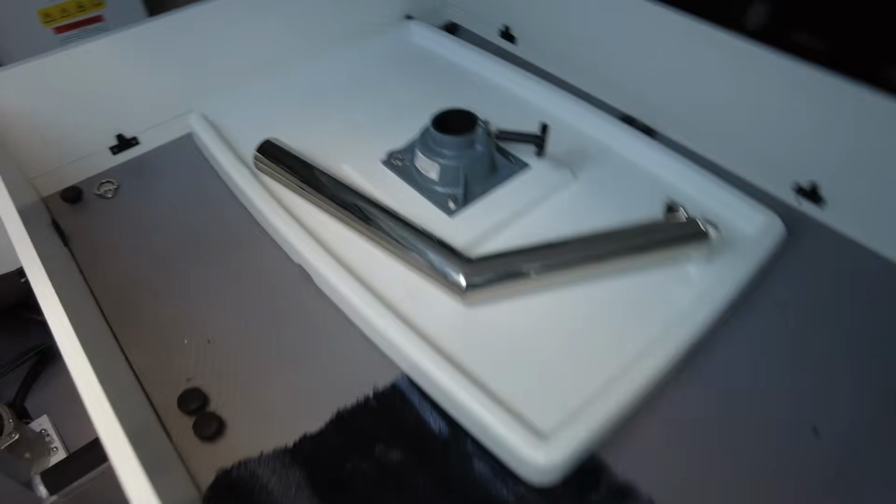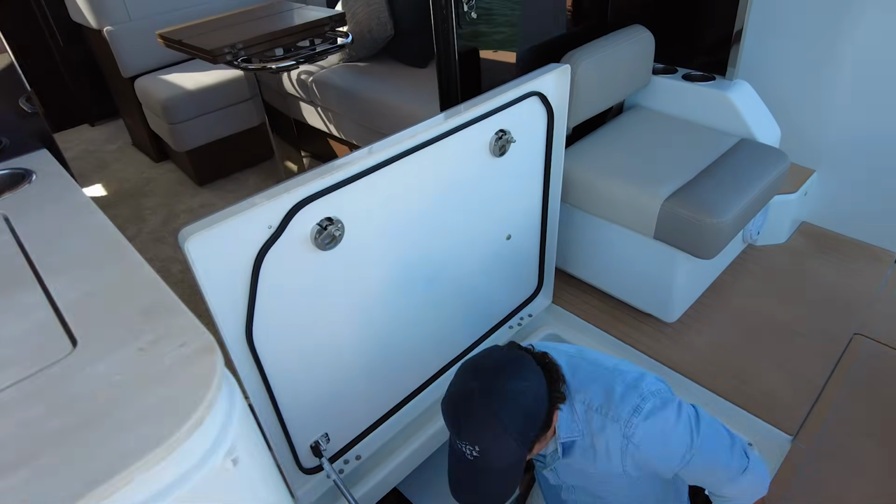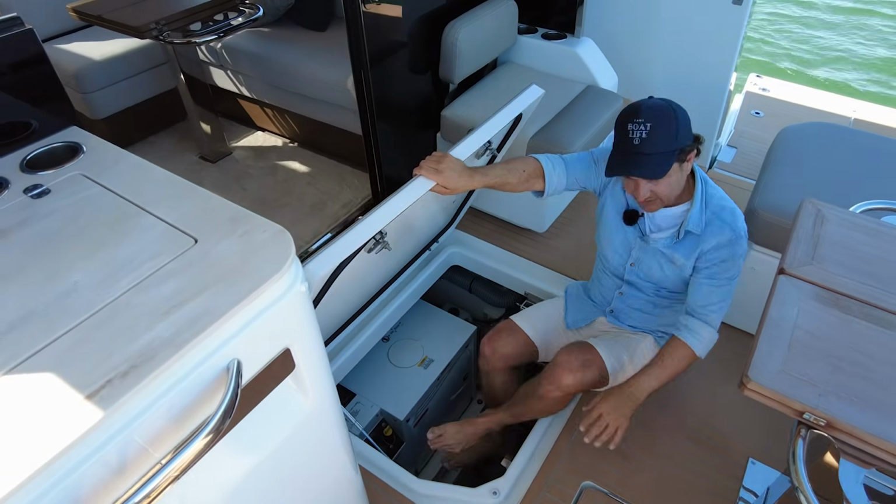And here is a feeling for the space. You've got the hydraulics, aft. And then over the fuel tank just here, some storage, which is good for fenders. Okay, so I'll close that hatch up.